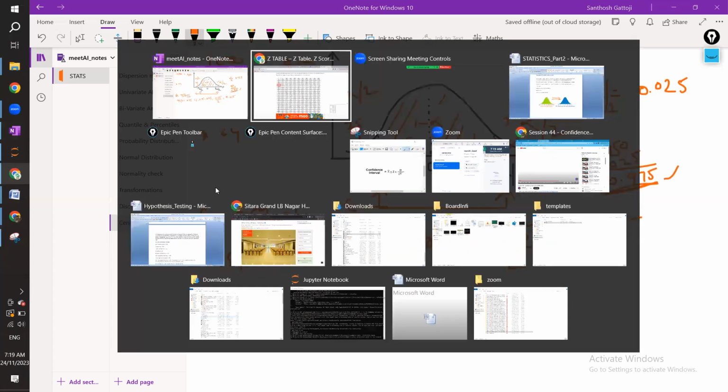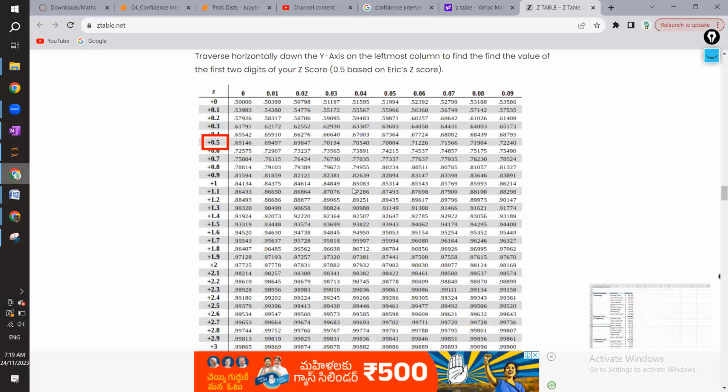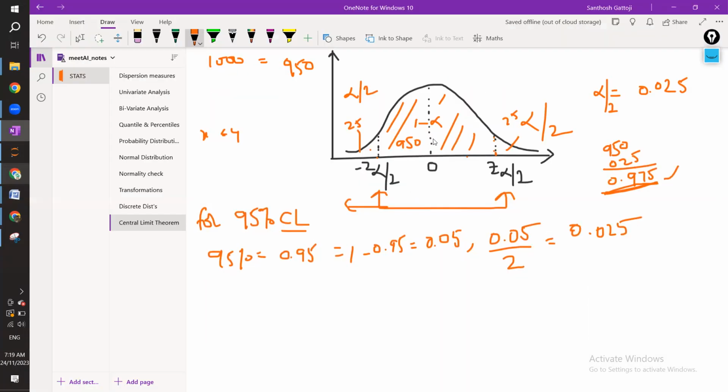Earlier, if you knew these points, say 1.1 and 0.01, you would calculate where these meet and find that area. But here it is reverse. You already know the area, because the level of confidence is your area. So 95% confident gives you this area. Now you already know 0.975 is the area covered by this point, which is Z alpha by 2, but I don't know what that point is. So go and check which particular point is covering 0.975.